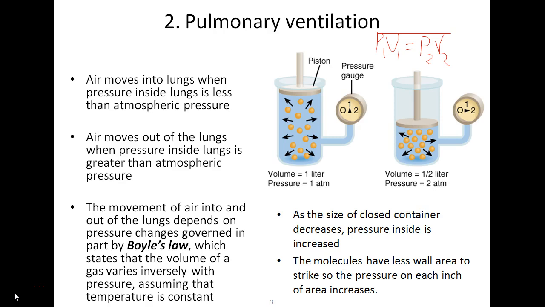So when we talk about atmospheric pressure, the atmosphere is going to be the air and the environment that surrounds us. So atmospheric pressure is going to be a pressure that the gases in the air around us exert upon our lungs. And then we get a sort of collective volume of the alveoli. We call it the alveolar volume, and that's going to be associated with that intrapulmonary pressure.